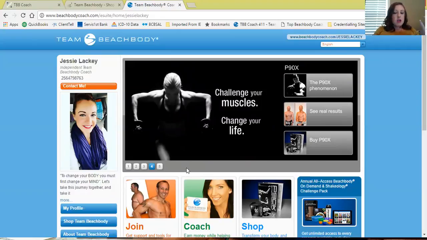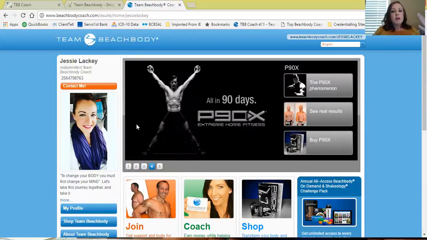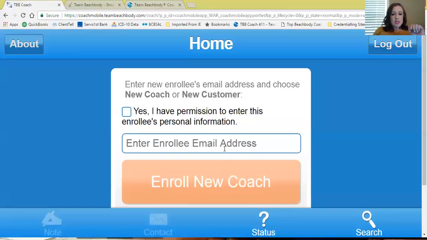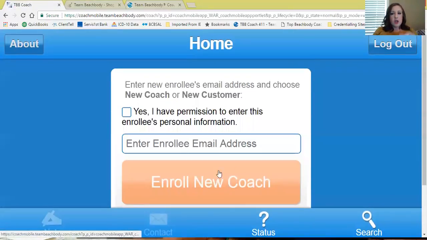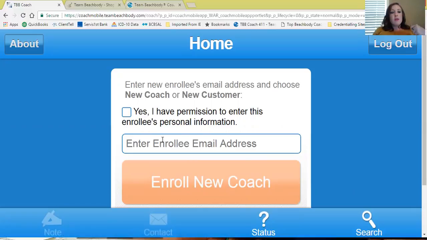From here, they can go and enroll and sign up any way that you could before. But once again, this has even more room for error. So there are 3 ways people can sign up. Those are your 3 ways. But like I said, the first option is going to be your best bet getting people signed up, so it is the easiest. If you do have issues with it, let me know, and we'll troubleshoot and see what's going on, see if I can help you out. But it's usually pretty simple unless the app's just being crazy.